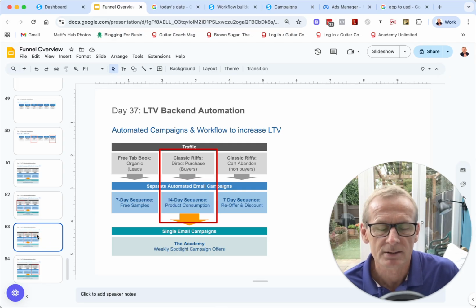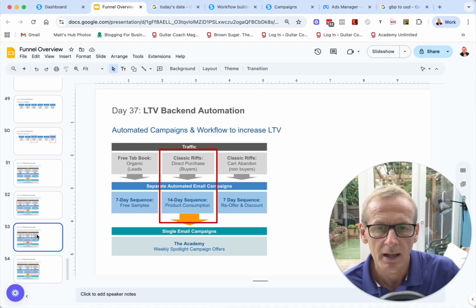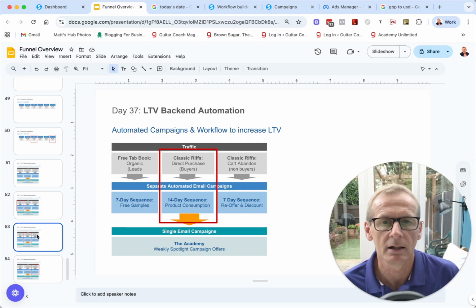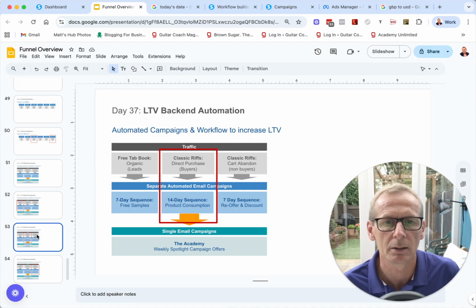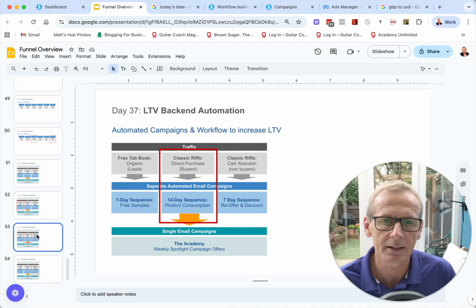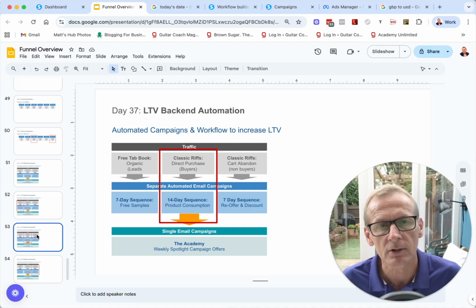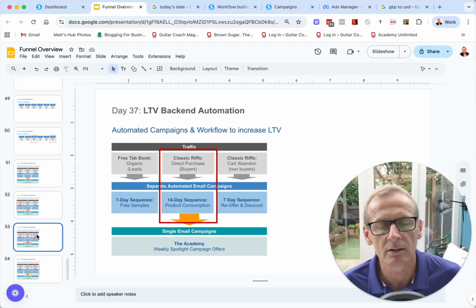Then our next bucket of people are people who come straight from the ads, straight into the landing page, and they buy. They then go into a 14-day automated email sequence, which is designed to make sure they actually use what they've just paid for. Because at the end of the day, building a relationship in the longer term is all about getting your audience to consume what they've just paid for. If they get a good experience and really get value from what they've learnt from you, they're far more likely to buy things in the future.